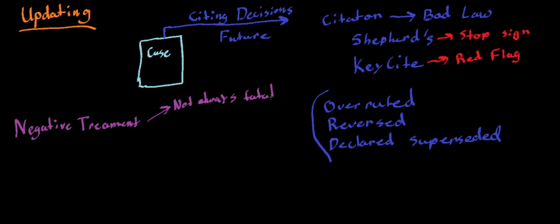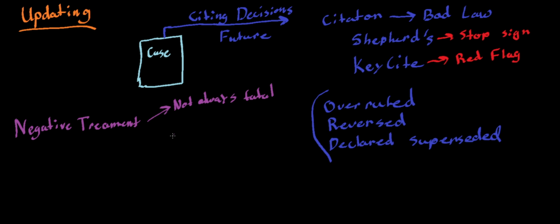There are many times that a case will be overruled by a future citing decision, but it will only be overruled in part. And in fact, that's probably more frequent than an entire case being overruled in whole. Because appellate court opinions often are dealing with multiple issues and analyzing multiple issues and deciding multiple issues. And when they are later overruled, the future court is only overruling its decision on one of those issues and leaving the rest of the case intact as to everything else.